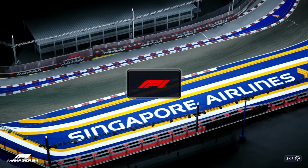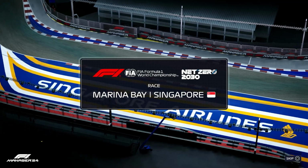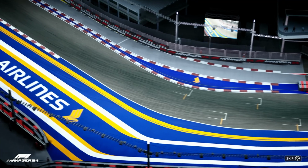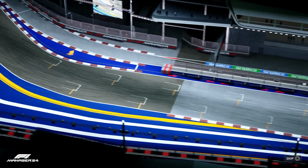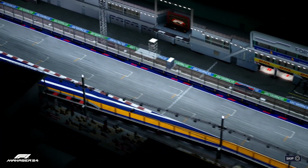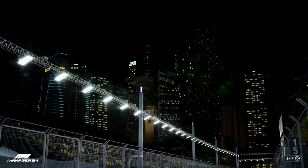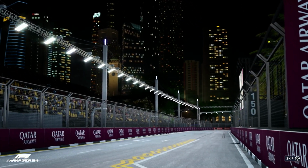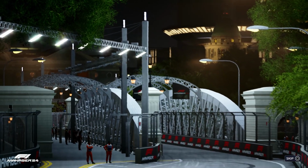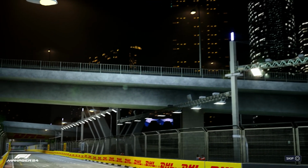The anticipation is really building here. The fans in attendance are absolutely buzzing with excitement. The walls around Singapore force the cars close together, and even the best can waver in the tight spaces. Back in 2011, we saw Lewis Hamilton clip Felipe Massa as the two battled it out. There were certainly some words exchanged after that one, as I'm sure you recall. Singapore streets are a constant challenge for drivers where one lapse in concentration can easily see them hit the wall. Downforce is the name of the game here, and teams will need to add as much as possible to gain an advantage.